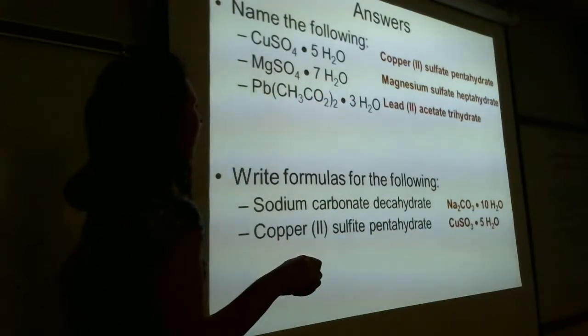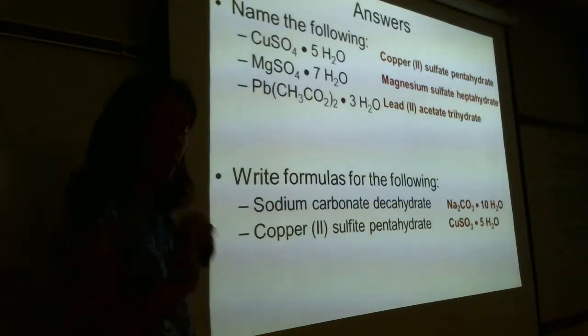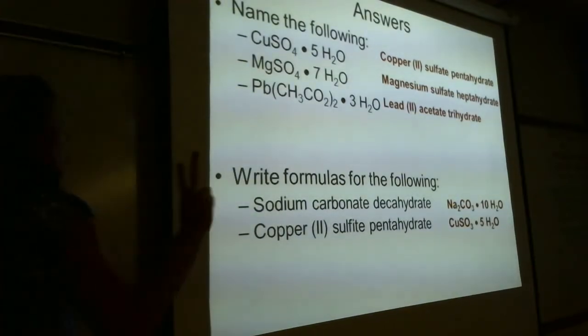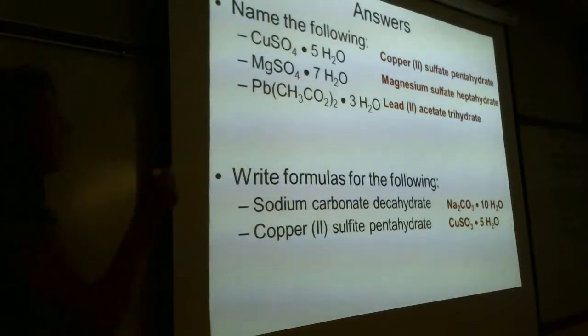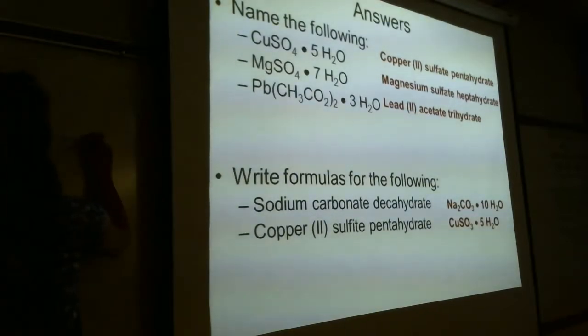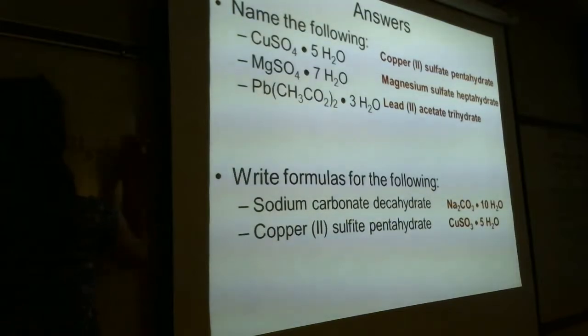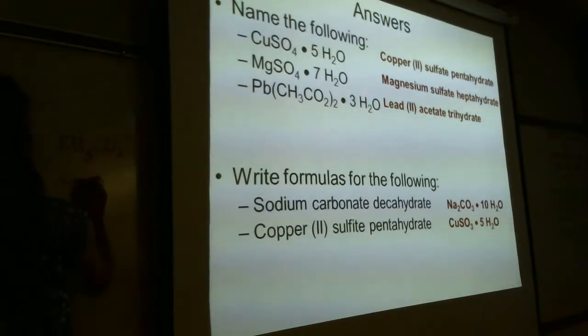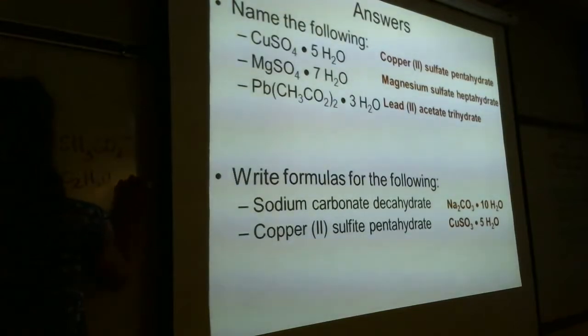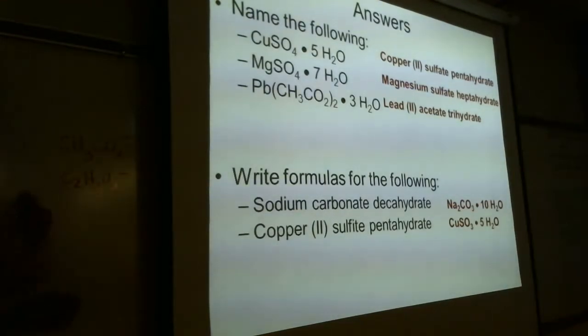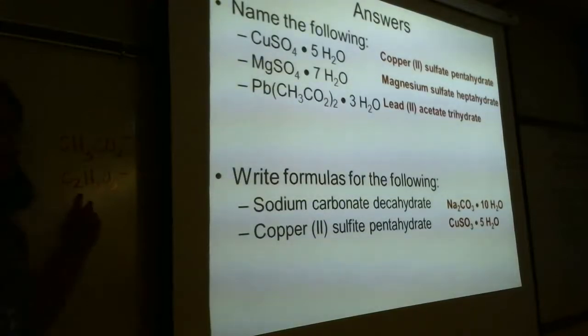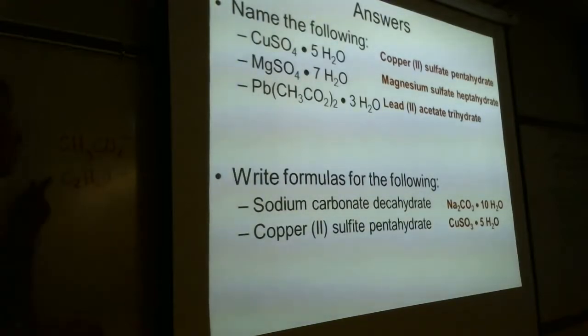Lead 2 acetate trihydrate. Just want to take a minute here to point something out to you guys. There are 2 acceptable ways to write acetate. Your book uses acetate as CH3CO2-, but that's also the same thing as C2H3O2-. Okay, so you can use either one. Some students prefer to write acetate like this because it's got all the C's together, all the H's together, and all the O's together. So it's kind of more combined, but they're both acceptable. Okay, this is more what the Lewis structure looks like. This is just combining all the like terms.